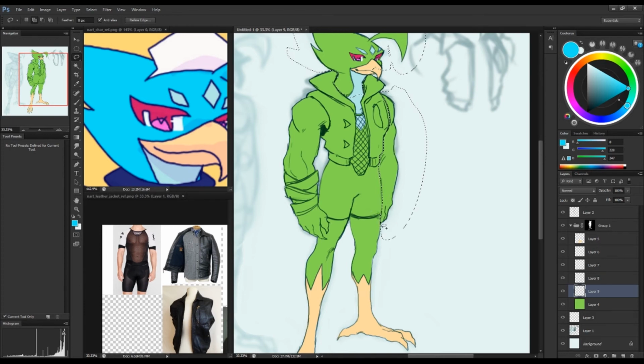That's going to be blue. Oh, and also this area.